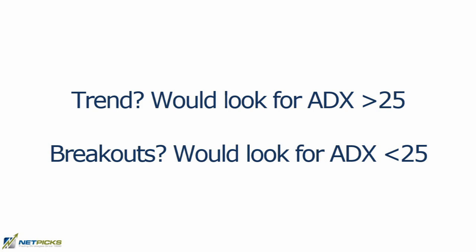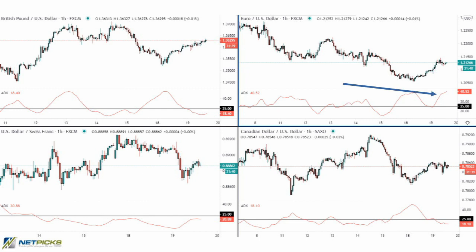If you like to trade the trend, traders are going to look for an ADX greater than 25. Breakout traders look for ADX less than 25. So an example would be if you trade Forex and you're looking for a currency pair to trade, you could compare the ADX readings. Which currency pair is strongest when you compare it against USD crosses, for example.